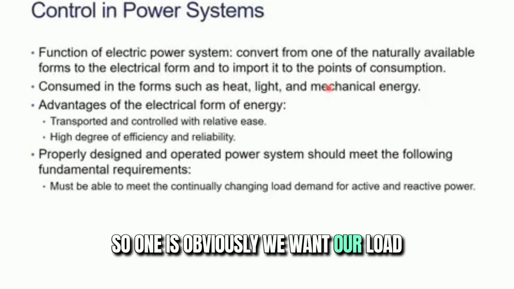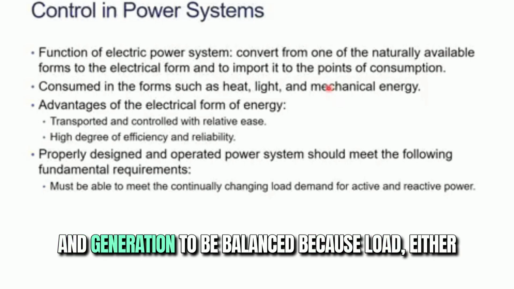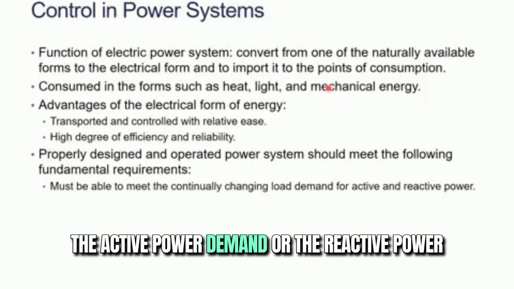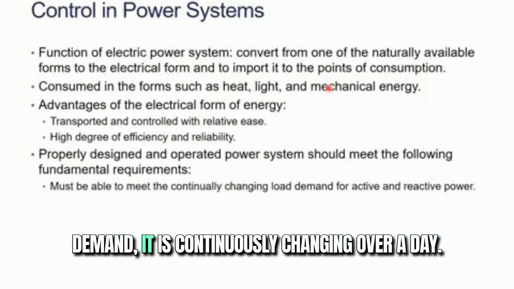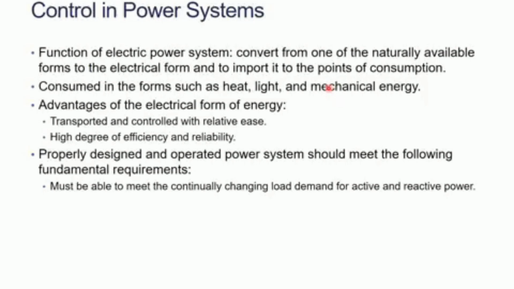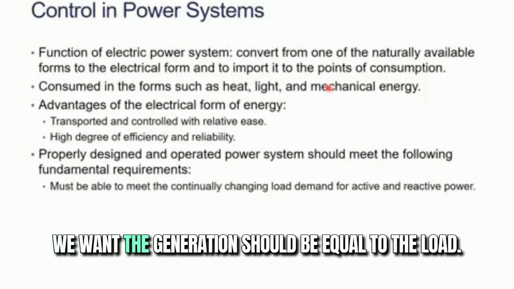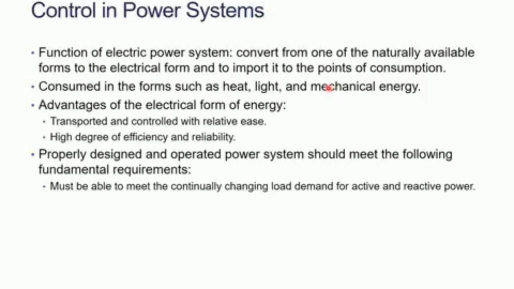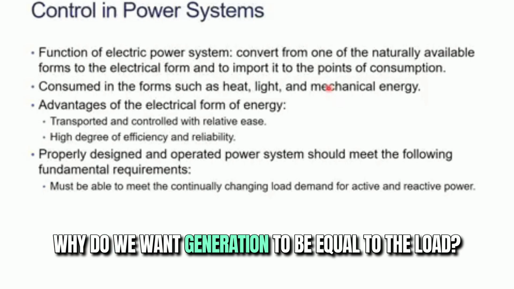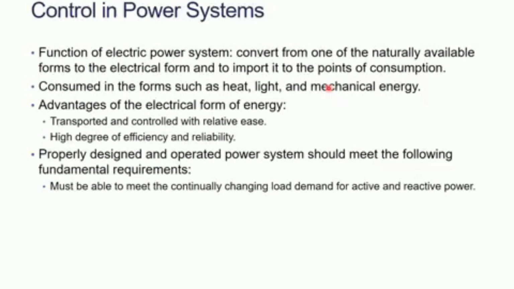obviously we want our load and generation to be balanced, because the load, either the active power demand or the reactive power demand, is continuously changing over a day. We want the generation to be equal to the load. Why do we want generation to be equal to the load?